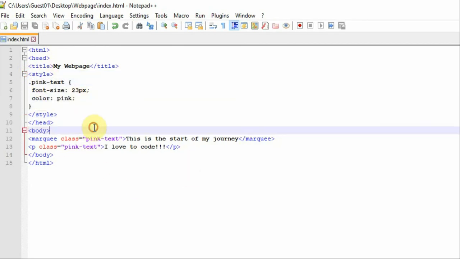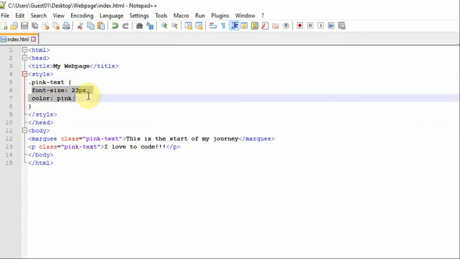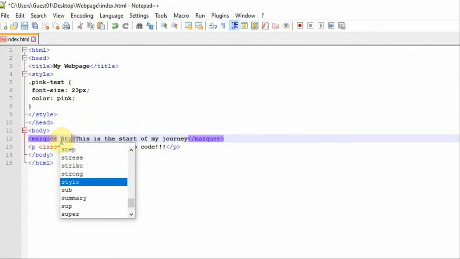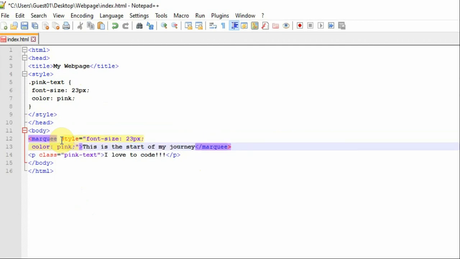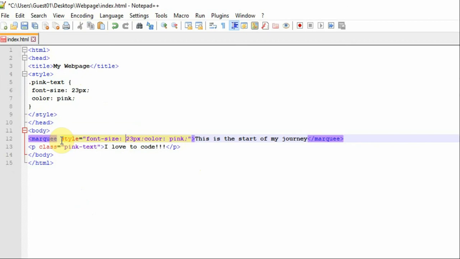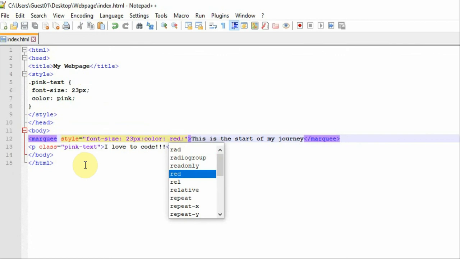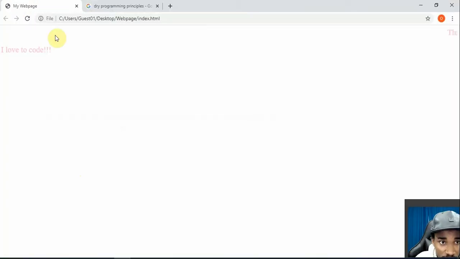That is one. And remember, I told you about the inline approach, where you can literally put this within your HTML element. So in here I can do this, right? Let's go back like this, and then if we save this, let me change this to red so you can see that it's working. Go back to the page and refresh. What can you see? You can see that this is red now and this is still pink.